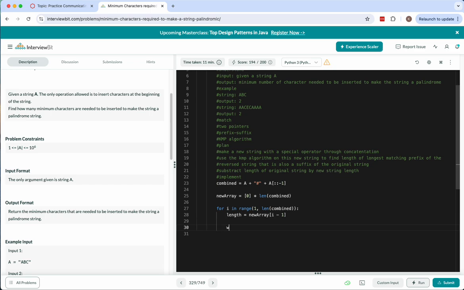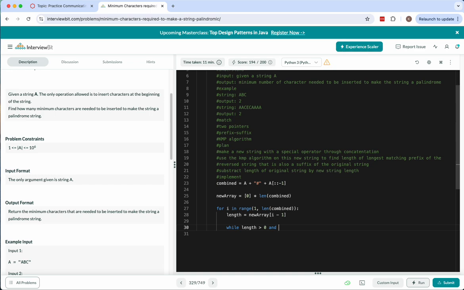And then while this variable is greater than 0, and the value we're iterating over doesn't equal the value of our length that we're looking at, which is the last element in the array.